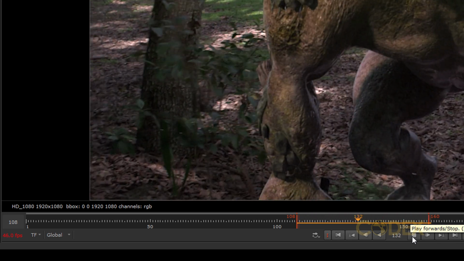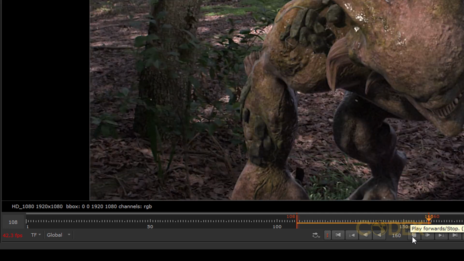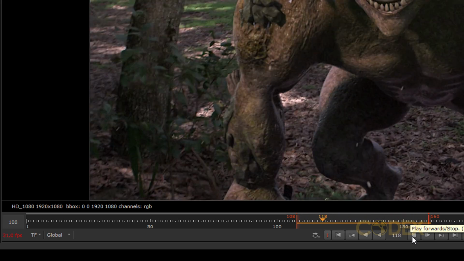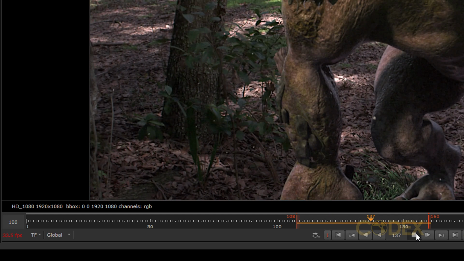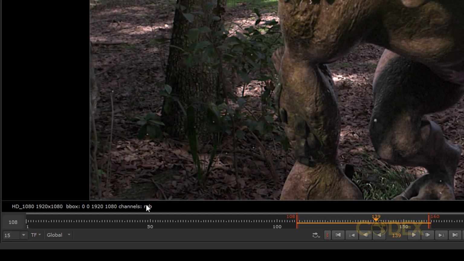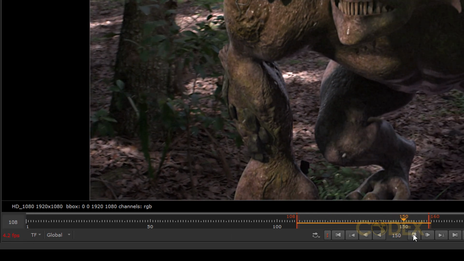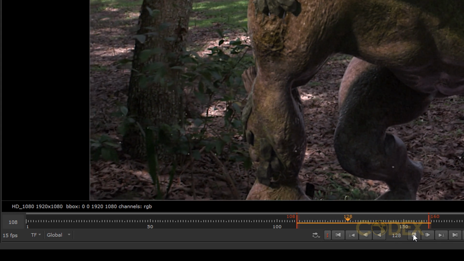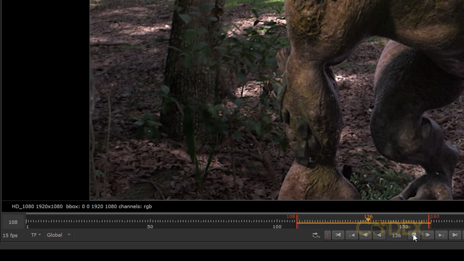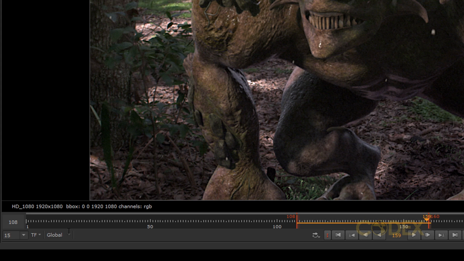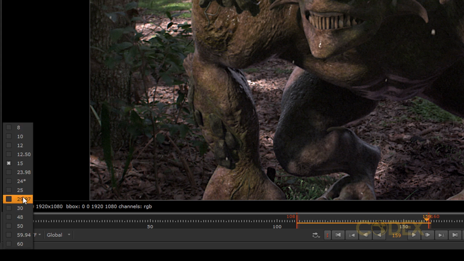It looks like my machine is peaking at like maybe 48 and it's going down. So let me stop that and we'll try 15 frames per second, but you can see that will give you a playback rate that is whatever your project is. I almost always leave mine at 24.